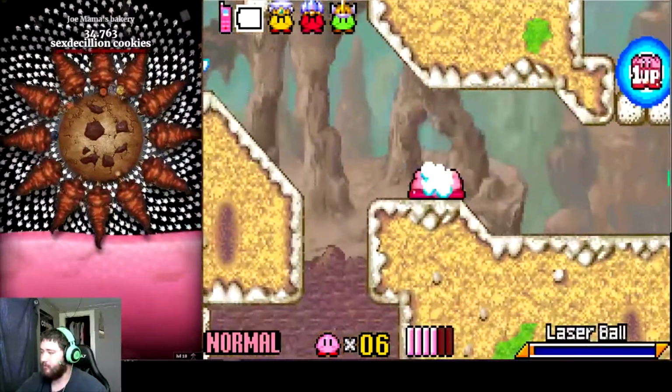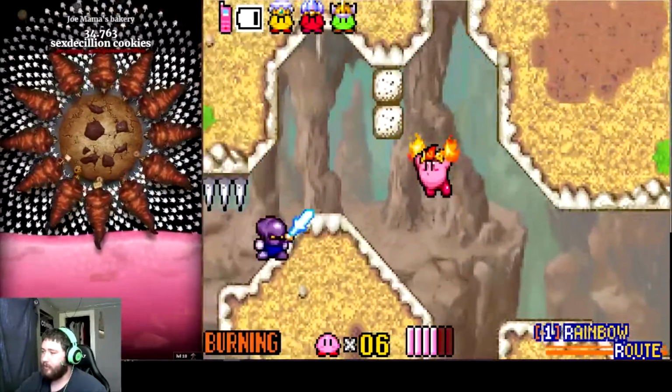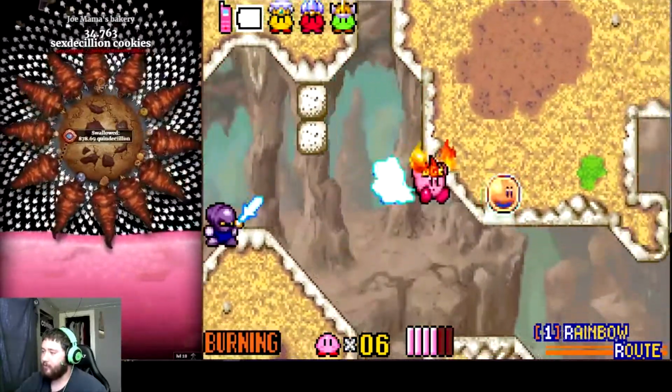You can get, you see all your green, your red, and your yellow guys that are on call. You can have up to four people playing on the world.